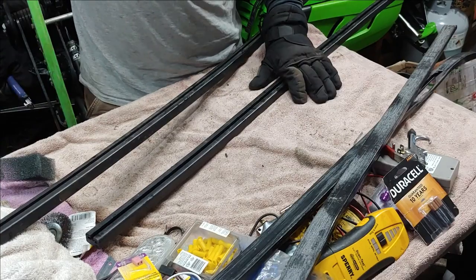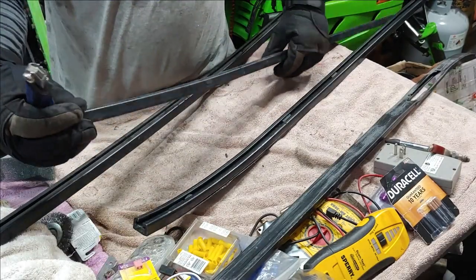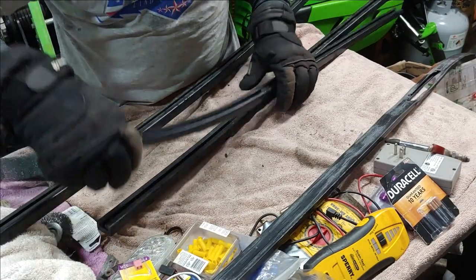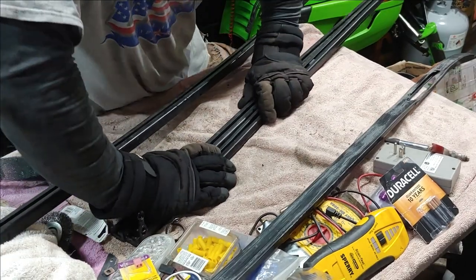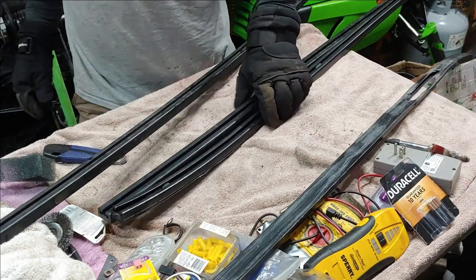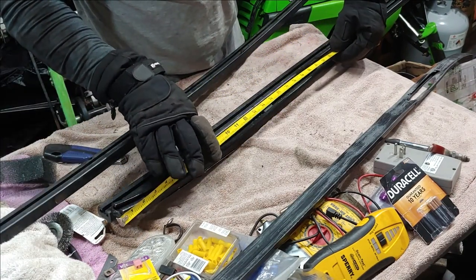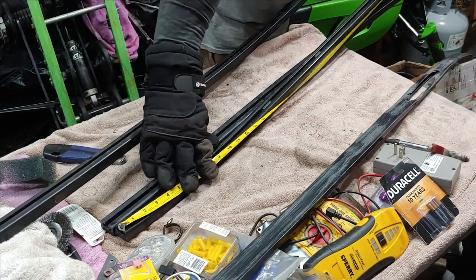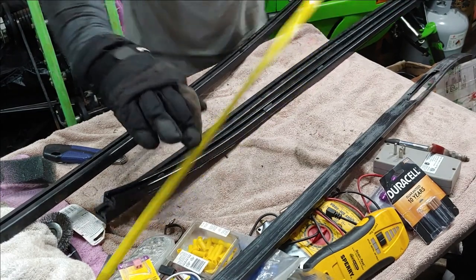So, all right, the next step we want to do is just go ahead and measure these from the front here. You can either measure them or just mark them. As long as they're within like a quarter inch, you're good to go. But for the sake of argument, we'll go ahead and measure these. So the old one is 34 3/4. So you can cut them both at that length.